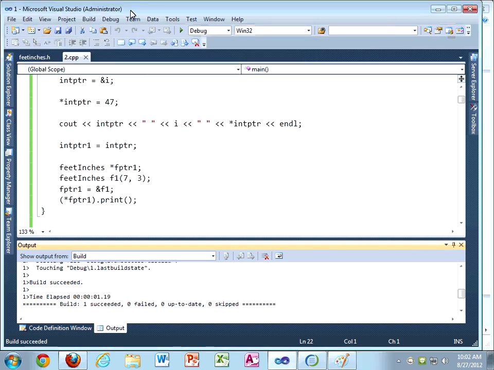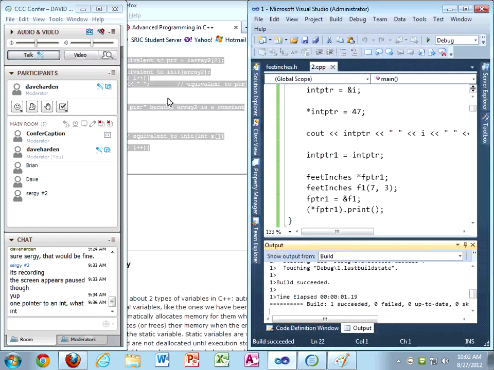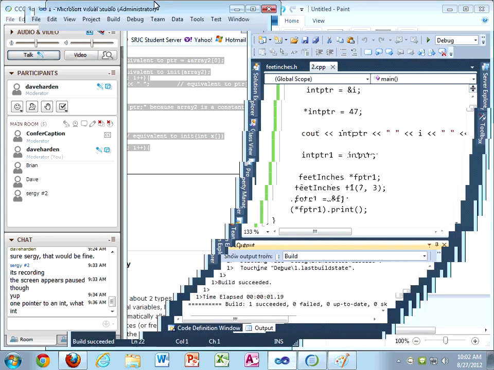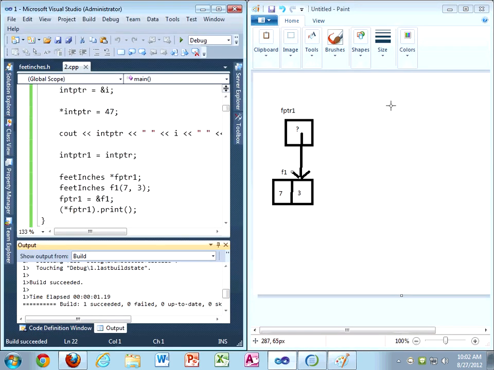Now, this is really an inconvenient notation. And in our programming later on, we're probably going to run into situations where we're following chains of pointers.